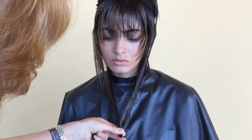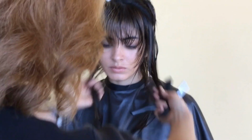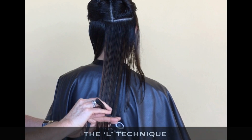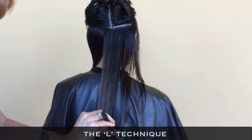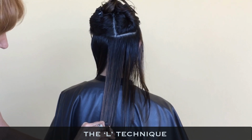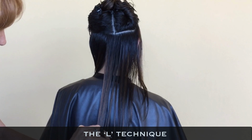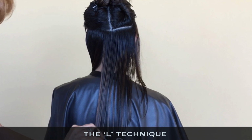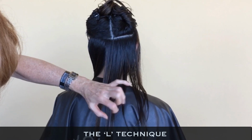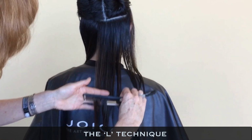And again, she's looking at me, looking for some assurance. Is this working? She's looking, am I keeping the hair to the length that I promised? Because she's very worried. She's a professional model. We have a language barrier. I'm actually overseas doing this hairstyle on this gorgeous model in the Dominican Republic. So therefore, I want to be sure that she sees in my body language that I'm confident and I'm doing the right thing for her. I have her best interests at heart.